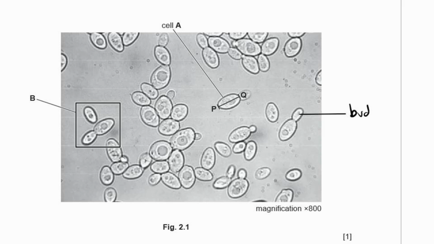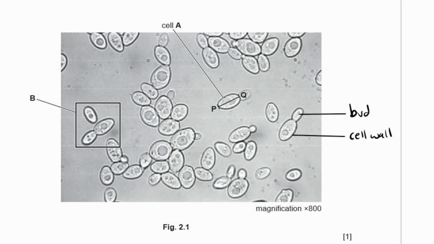Okay, another thing that should be nice and easy to label is the cell wall. You can draw that from any cell. It doesn't have to be the same one. So that's the cell wall. And if you notice, I am not writing on the photograph. I'm writing outside of the picture. You should always do your labels so they're outside of the picture. Even when they did it, cell A and B are done outside of the picture.